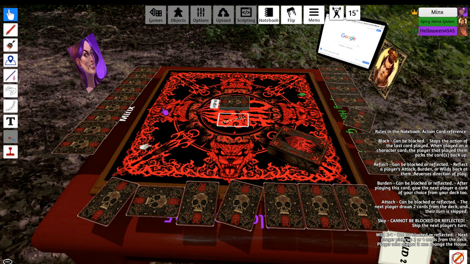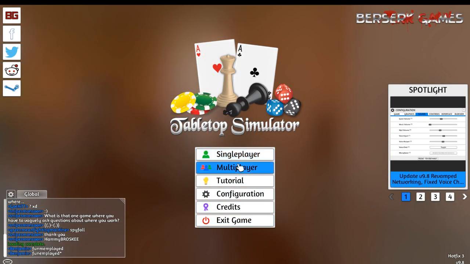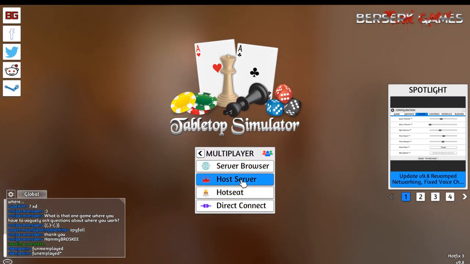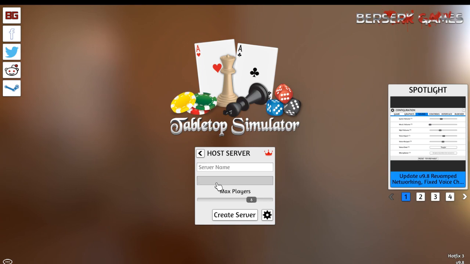What do I do? Okay, so I'll just close the server down. Main menu. I'm gonna close the server, right, everyone? So all you do is click multiplayer on the main menu, and then click host server, and then you can put a password. You saw the top secret password there, my God. There's that from before. Let's go for it again then.